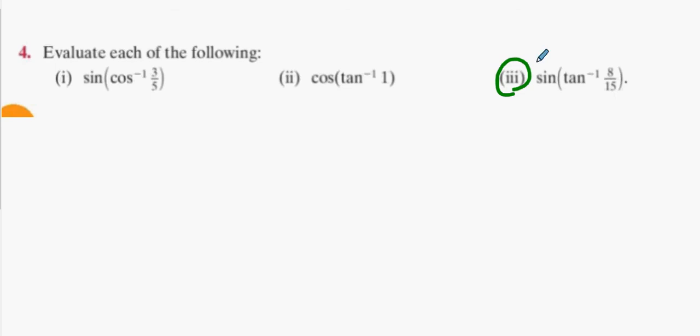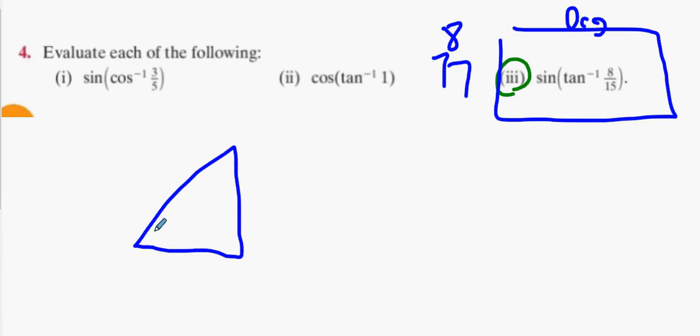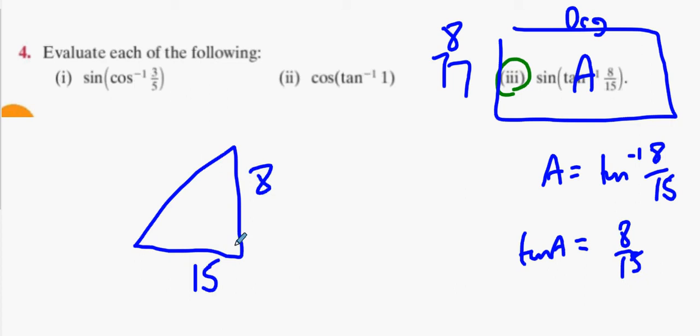Step 1, throw it all into the calculator. Make sure you're in degrees mode. It'll tell you it's 0.807. Step 2, the manual way. Not that it tells you you have to do it manually. It would look like this. You use sine A, don't you? You say that A equals tan inverse 8 over 15. What is 8 and 15? The opposite and adjacent. So 8 is the opposite, that's adjacent. Do Pythagoras theorem. Guess what the hypotenuse will be? 17. Find sine A. Opposite over hypotenuse. You can use the calculator if you want, but that's essentially how you do it manually without a calculator. Is that all right?